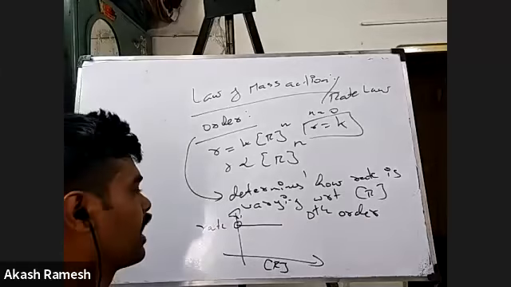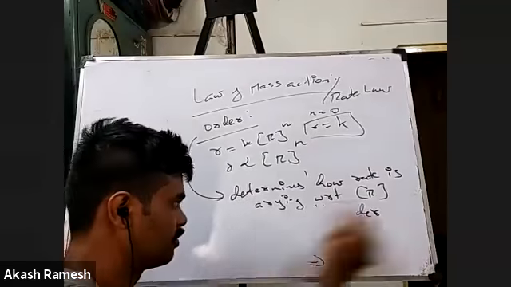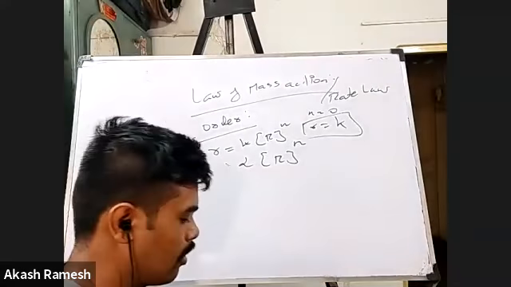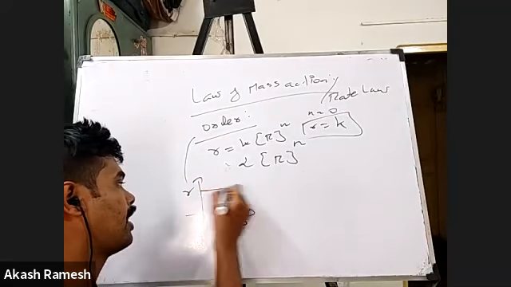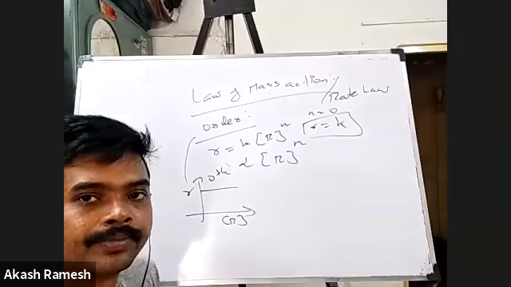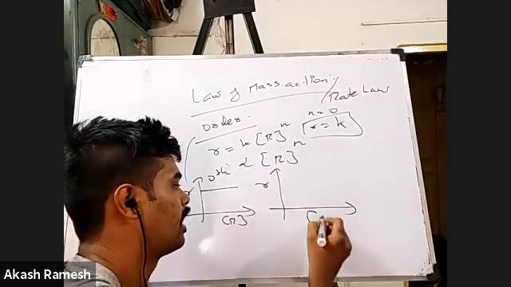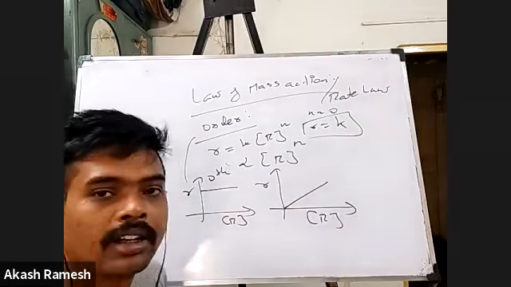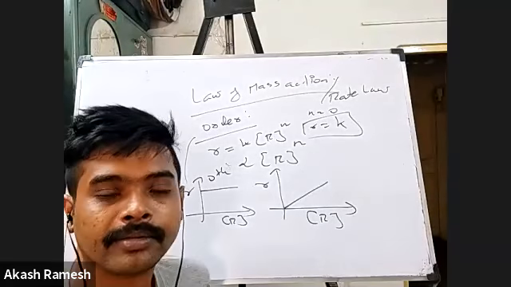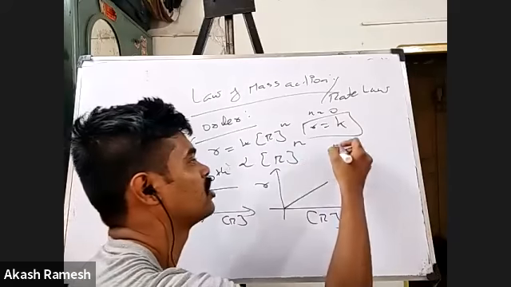Fine. Now, if I get a graph like this, what would you say? Okay, actually, the graph which you got here, rate versus concentration, is for 0th order. Now if I have a graph like this, rate and the concentration, and when I plot a graph, I was getting a graph like this. So now can you tell me what will be the order? 1. Exactly, right? So now when I have n is equal to 1, what will happen?